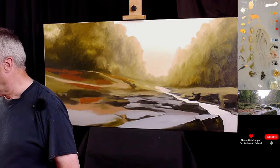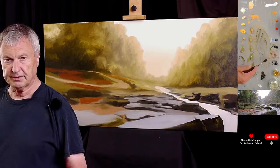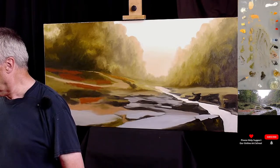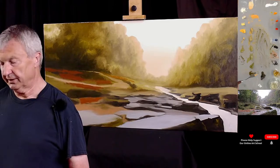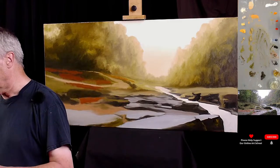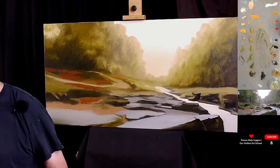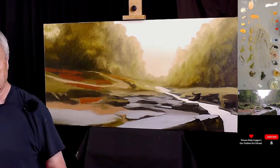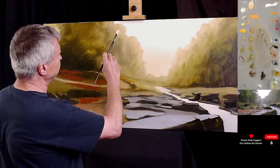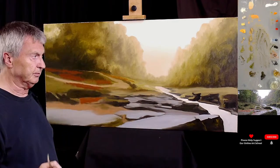As I got around here, we changed that to burnt sienna, which of course is a dark orange, dark reddy orange. So in here, we're now making the darker greens. So first off, it's not always the case, but I'm going to go from light into dark. The sky area is actually a little bit wet, which is nice, and it'll help us work into it rather than have a hard edge on the horizon, which we really don't want.